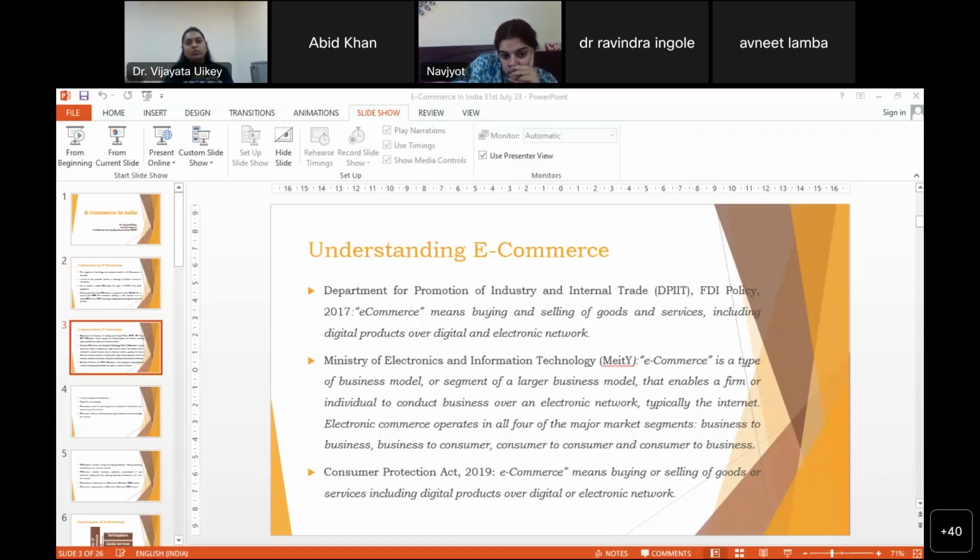So buying and selling of goods or services or information on a digital platform or the internet. These three elements are very important in order to define e-commerce. Coming to what it covers, it covers e-commerce as well as e-business. Now these two words are different in concept, but yes, they are used synonymously, both used for the same thing, but they are quite different. E-commerce refers to performing online commercial transactions and activities over the internet. E-business refers to performing every type of business activity through the internet. We can say that e-commerce is a subset of e-business.